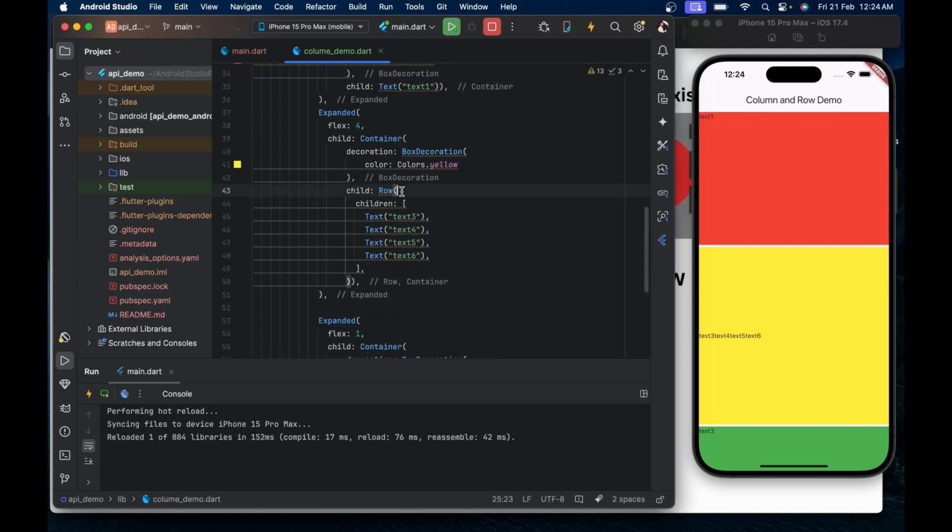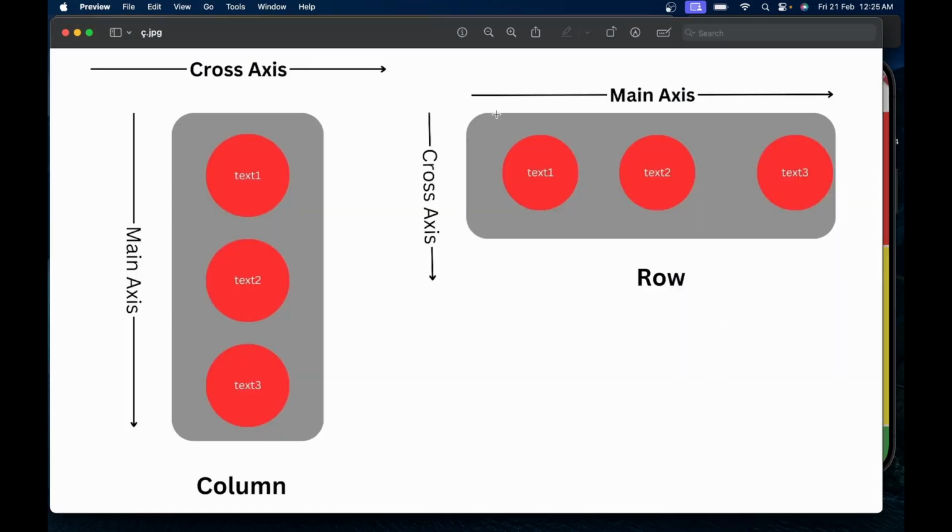Now in a row, when we apply spacing, it also applies space between the children, like this: text 3, text 4, text 5 and text 6. Now for the row, its main axis is along the horizontal and its cross axis is along the vertical.